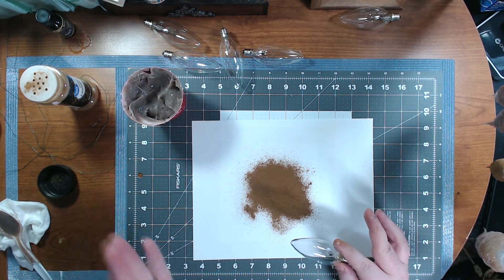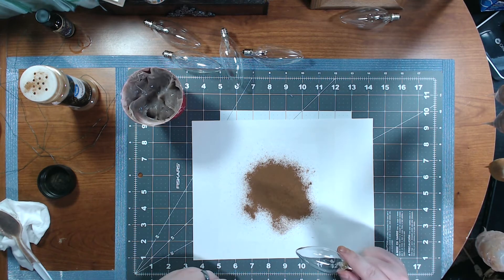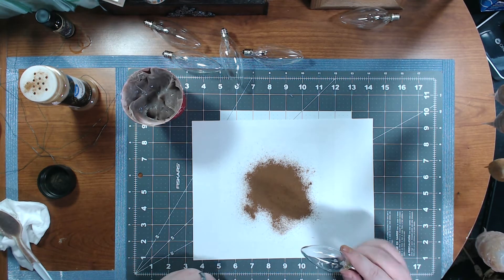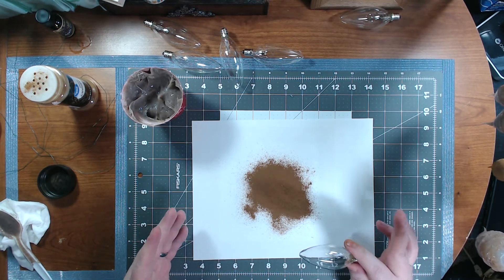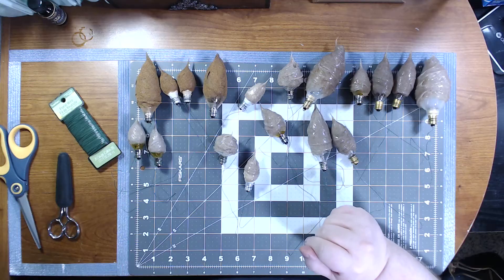Within a few hours they're able to be touched, but they're still going to be soft underneath. For it to fully cure all the way through the layer of silicone, it usually takes about 24 hours. Could take a little longer, could take a little less. It all depends on your temperature of your house and the humidity and everything.